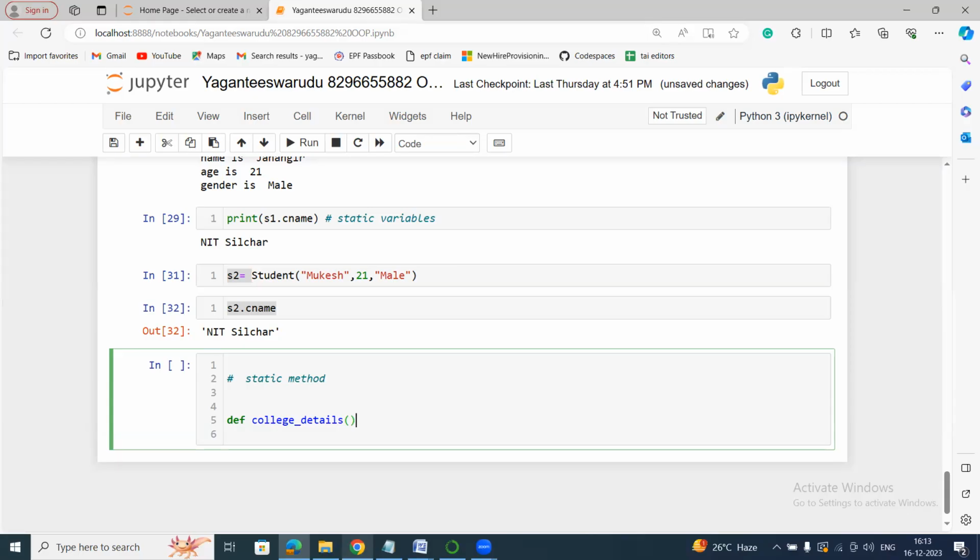If you create n number of objects, the college details will be constant for all the students in your college. Then I can make it a static method.